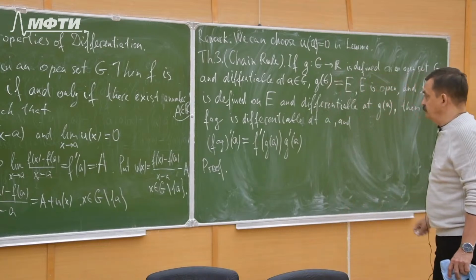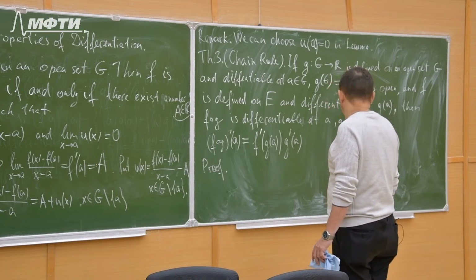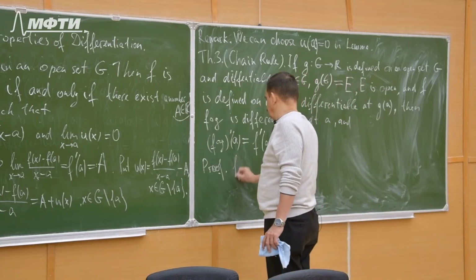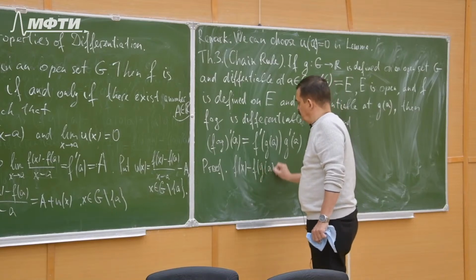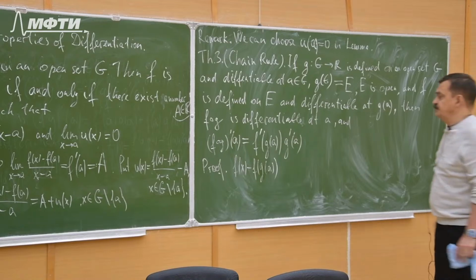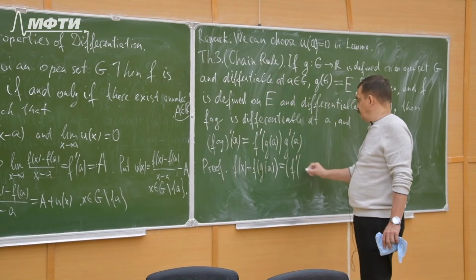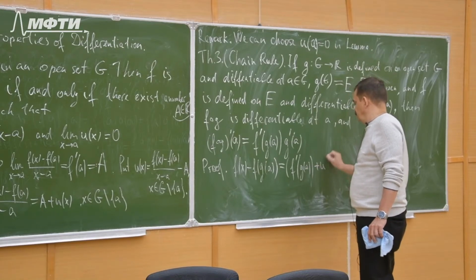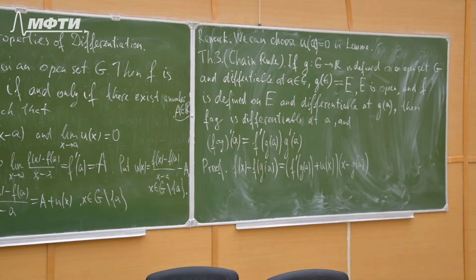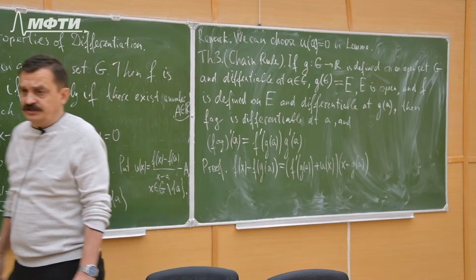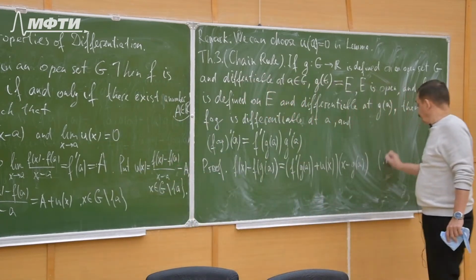So by the lemma, let me write, okay, which letter? Okay, for f I'll use x as it was before. But the derivative we want to find is at the point g of a for the function f. So I'll write first f of x minus f of g of a equals f prime at g of a plus u of x, times x minus g of a. That is by differentiability of f at the point g of a. That is precisely by the lemma, better to say, right? By the lemma.